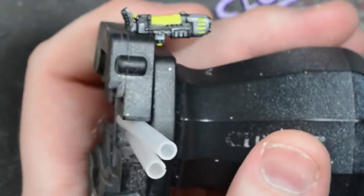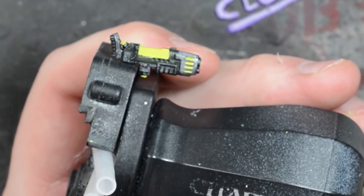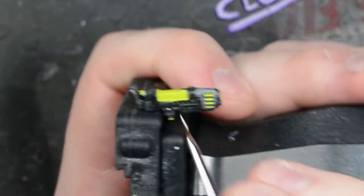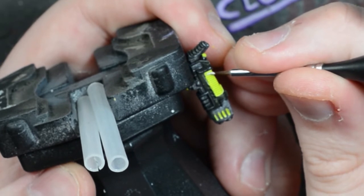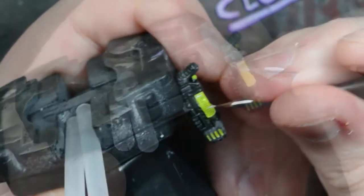Once that layer is dry, we go back to the white paint and using a very thin brush we paint the recesses of the coils on the sides of the weapon, not the top. Don't paint all the way up the sides either — I go about halfway up, but vary it a little on each coil to give it a more dynamic look. I also paint about halfway from the body of the weapon on the porting of the barrel.